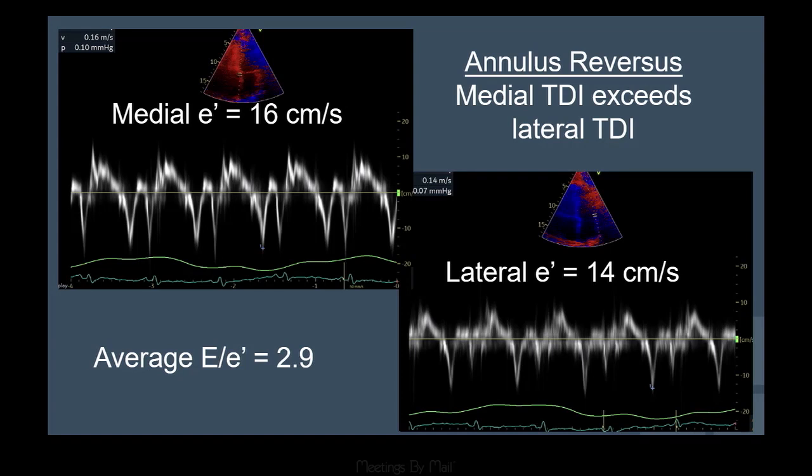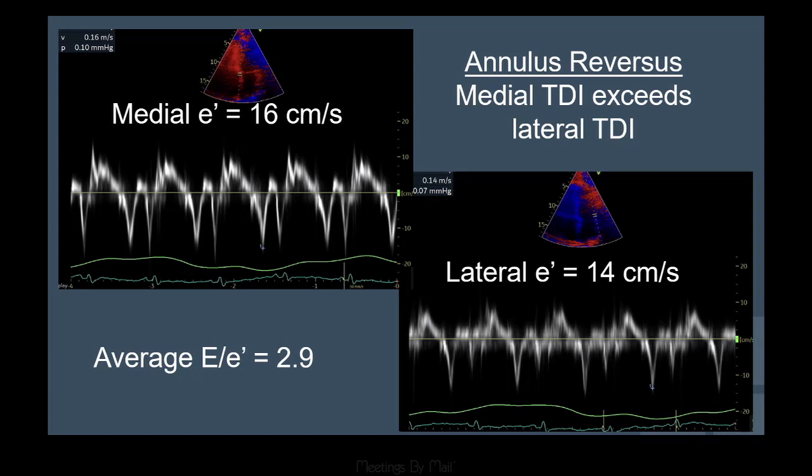This is an exaggerated motion, so velocities are pretty high. In addition, this ventricle has a check on the lateral side and a free motion on the medial side. So this reversal of the velocity with exaggerated longitudinal velocity is all consistent with annulus paradoxus seen in constrictive pericarditis.